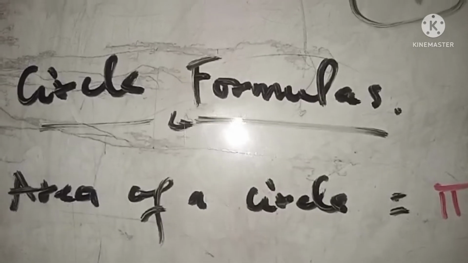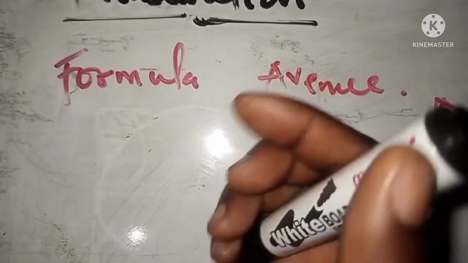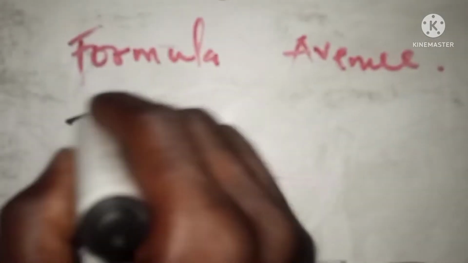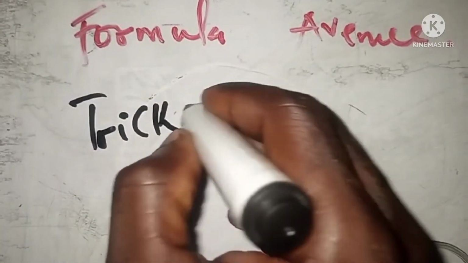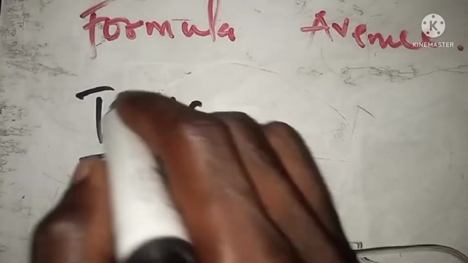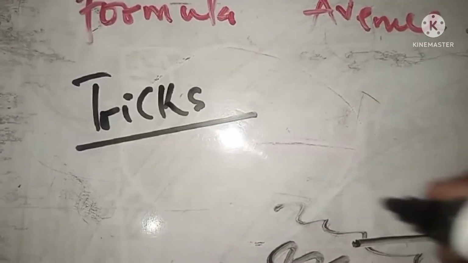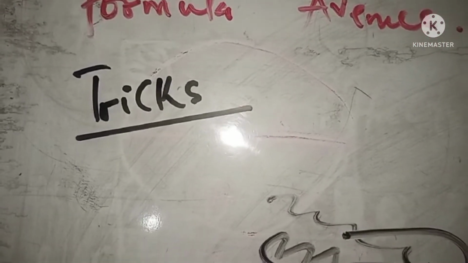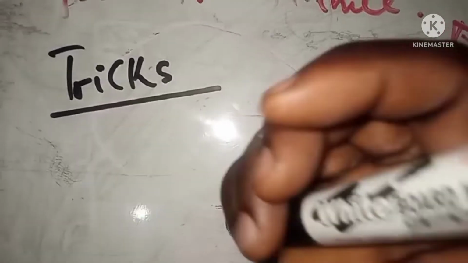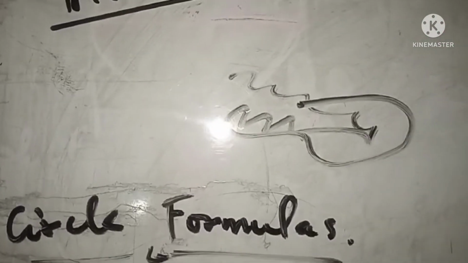So let's have a look at this. This is pure formula revision. The trick for memorizing here is that you have to practice. That is the simple trick. You have to practice using the formulas, and make sure that you watch the video to the end, whereby I will bring you some pure exam questions using some of these formulas.